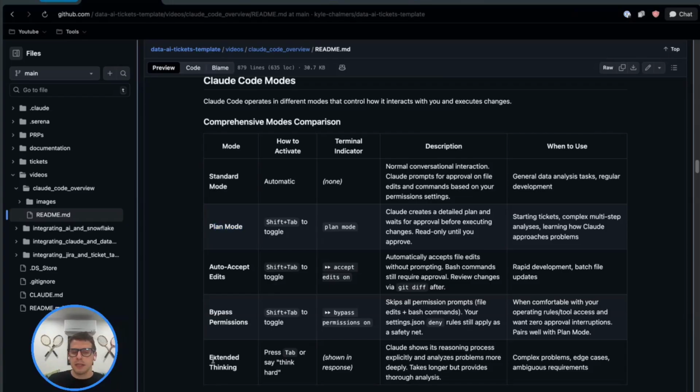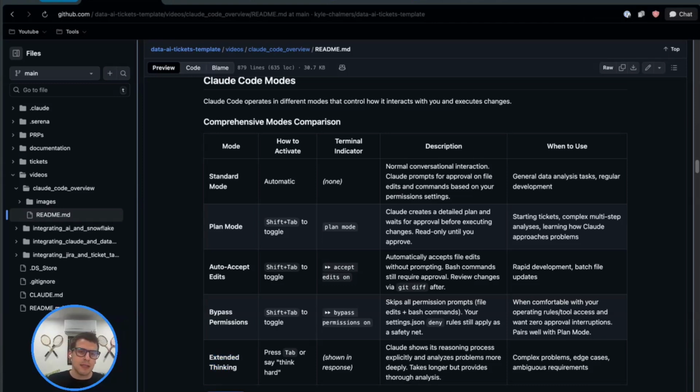And lastly, this is not a setting I often adjust, but in case you're credit conscious or token conscious, I should say, there's extended thinking where you can say think hard and have Claude really go through a reasoning process, or you can tab and have extended thinking off if you're going through more straightforward tasks. This is more if you're worried about how many tokens you're using. Obviously, thinking harder will utilize more computing power and will require more tokens.